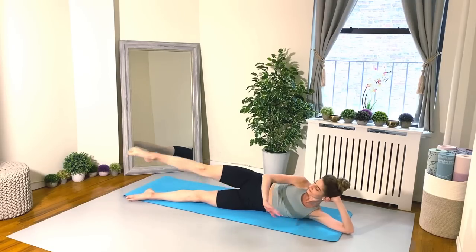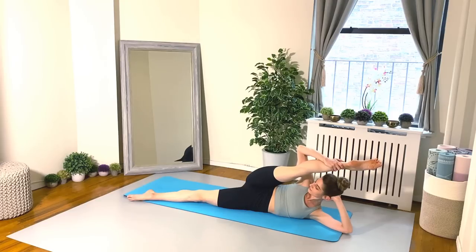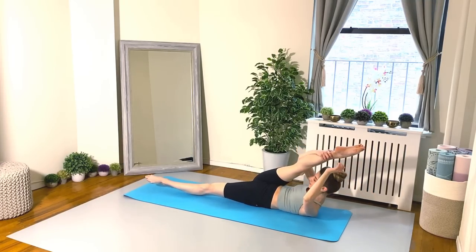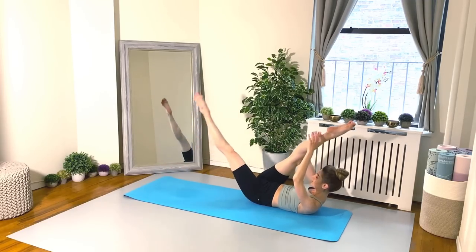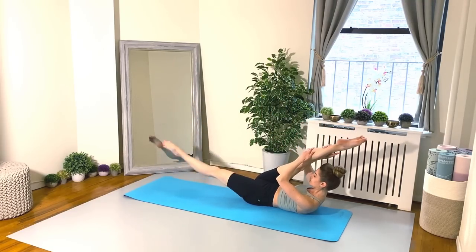Beautiful job. Grab onto that leg. Let's take a moment to enjoy this stretch. And remember, from here, we're going to transition onto our backs. Try to do this slowly and with control. And here we go, scissors. Inhale, exhale. Inhale, exhale.